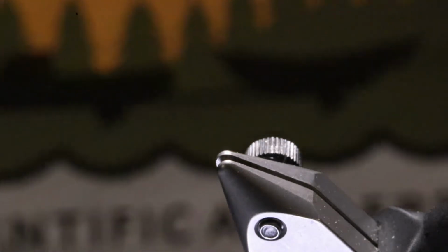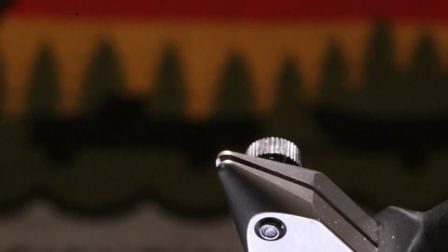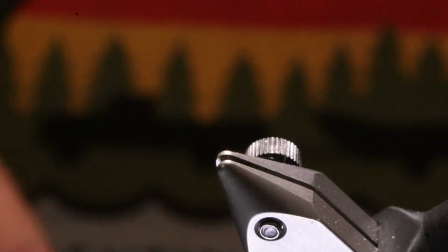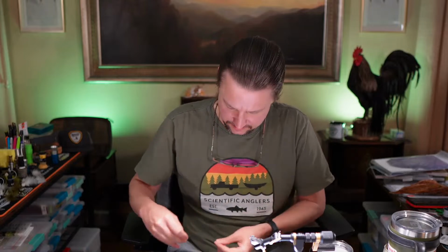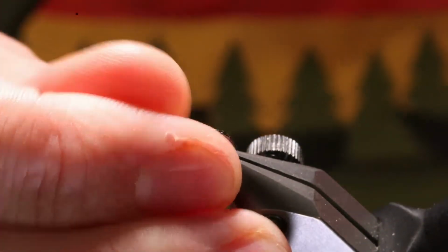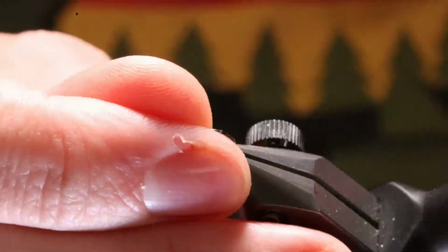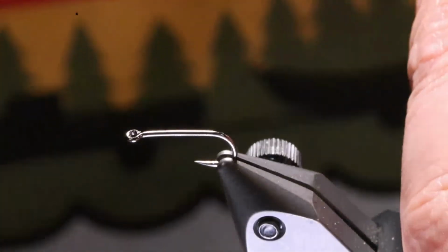All right, so this is the brand new Ahrex Freshwater 563. It's a barbless hook they call a short nymph hook. It's more like a regular nymph hook. You can use a wet fly hook if you want. This is a wet fly, so a wet fly hook would be very good. I just really like the profile of this hook. It's definitely a modern hook, and it's got the thicker wire. The shank's not too short. It's just right. So get that one loaded in there nice and straight. How many times is it going to take me to get it straight? That should be good.